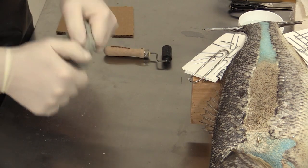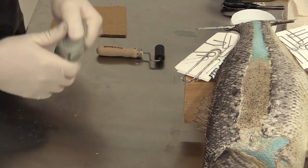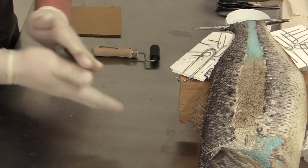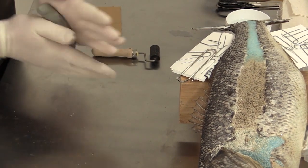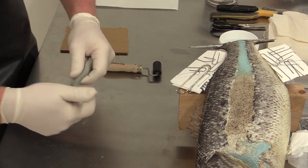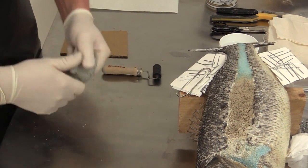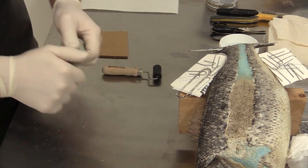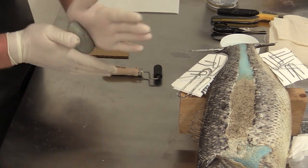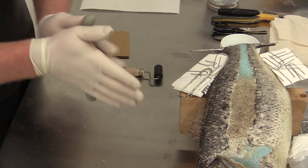I like to start by rolling and spinning it, then kneading it together. You want to make sure this is thoroughly mixed — you cannot over-mix this. If it's not thoroughly mixed, it will not cure correctly. You have a lot more working time with epoxy sculpt versus the brush-on five-minute epoxy — probably an hour, though it's at its best for the first 10 minutes, still very workable at 20 minutes, and starts getting harder after about half an hour. If the room is very cold, cure time will be much longer; the warmer the room, the shorter the cure time and the easier it is to work with.